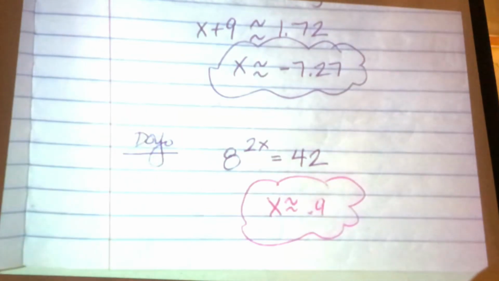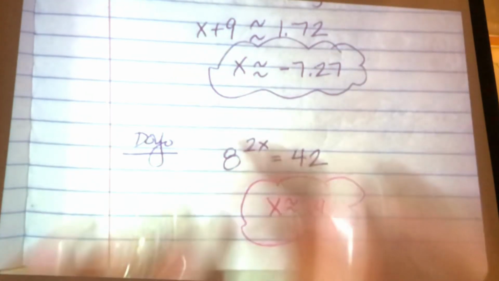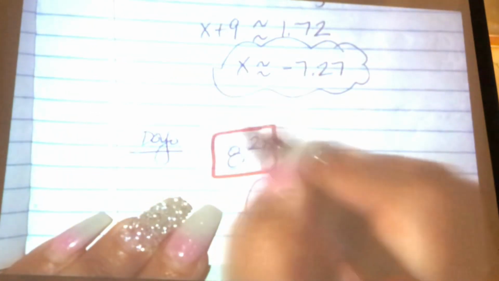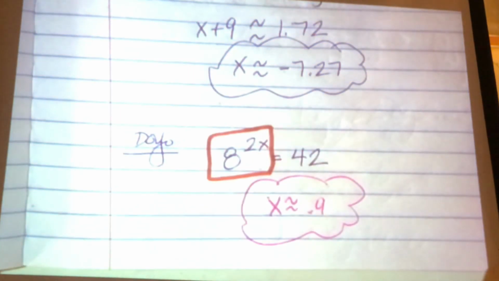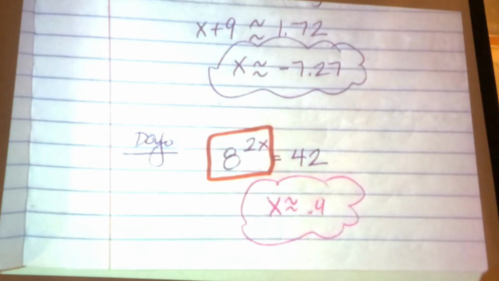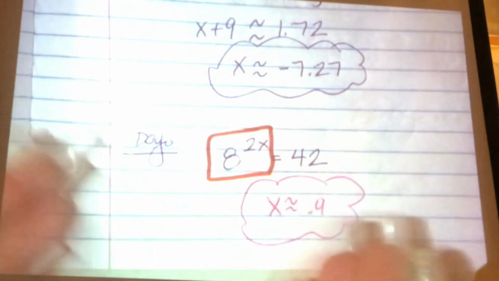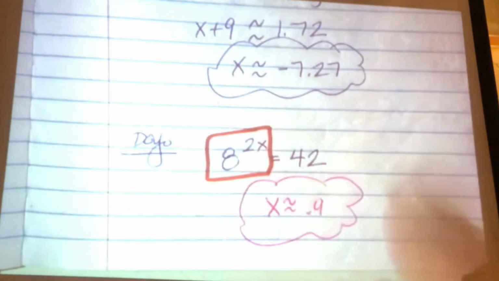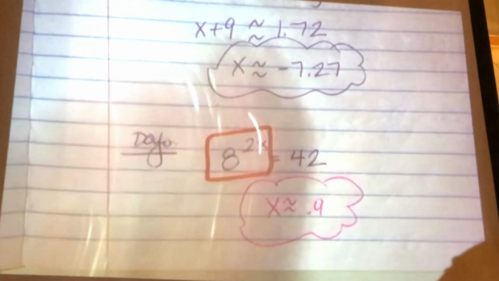Let's take it up one notch. What if the base with the exponent is not isolated? What if there's all this action around it first? First you simplify, very good. Then you do the log of both sides. You're not allowed to take the log of both sides if there's all this stuff around it. What do you mean by that? Well, let me show you.